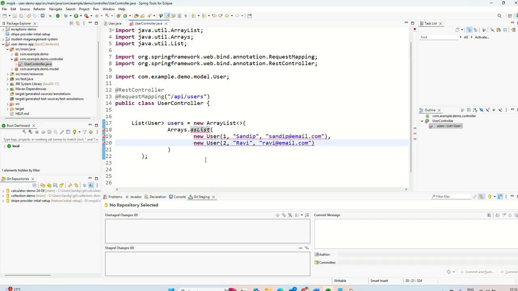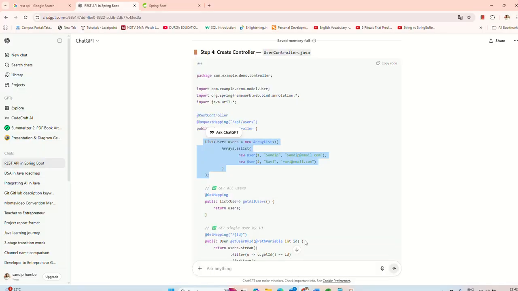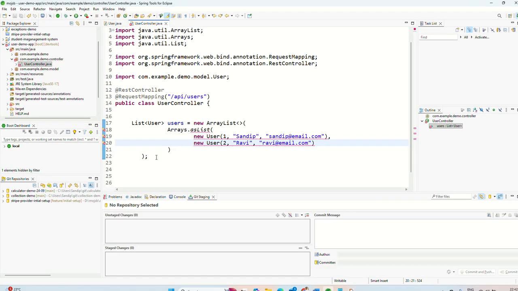You have taken one thing, one users here. What is the demo lecture? User.java. One minute, guys. Why it is giving error, I don't know. Let's focus on our core functionality, okay? Do not worry about such type of errors.